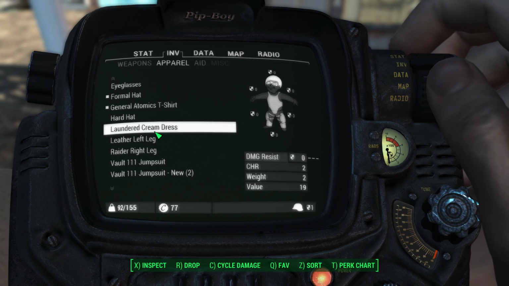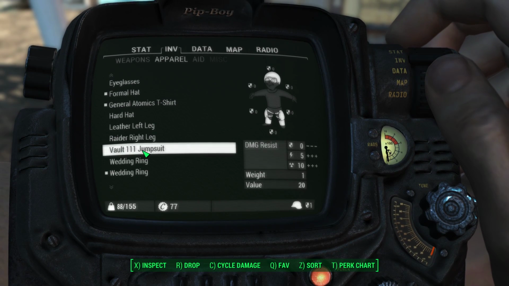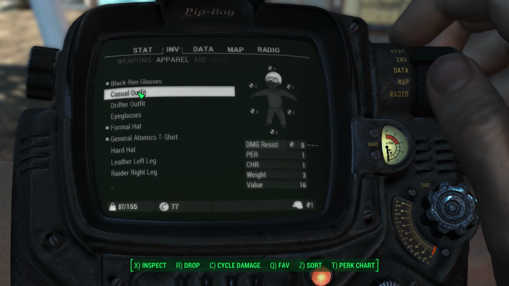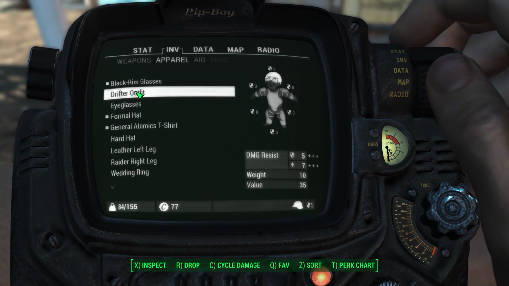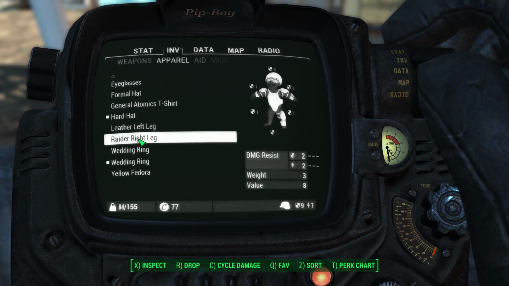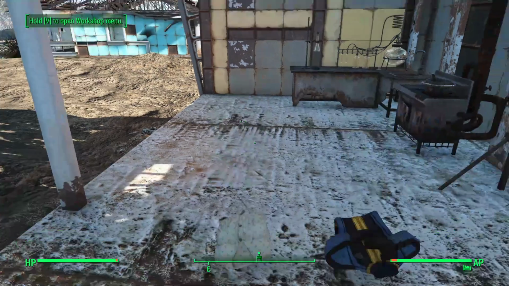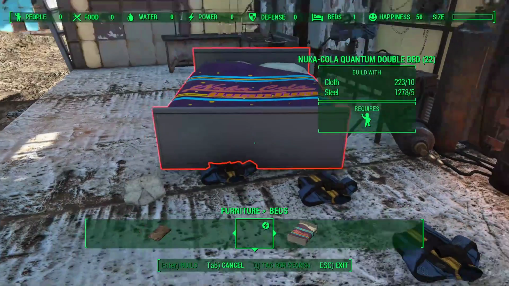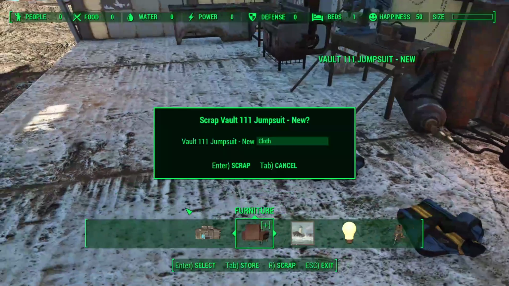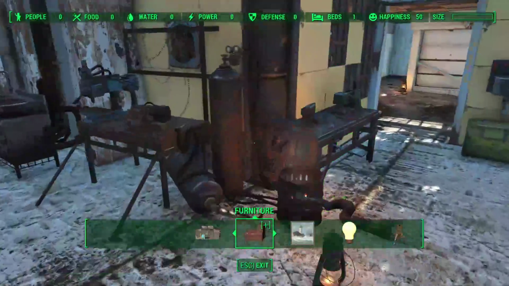And then stuff I don't need. Don't need that. I'm not gonna need the jumpsuits anymore. Or casual outfit. Probably don't need that either. So we'll scrap these. Alright.